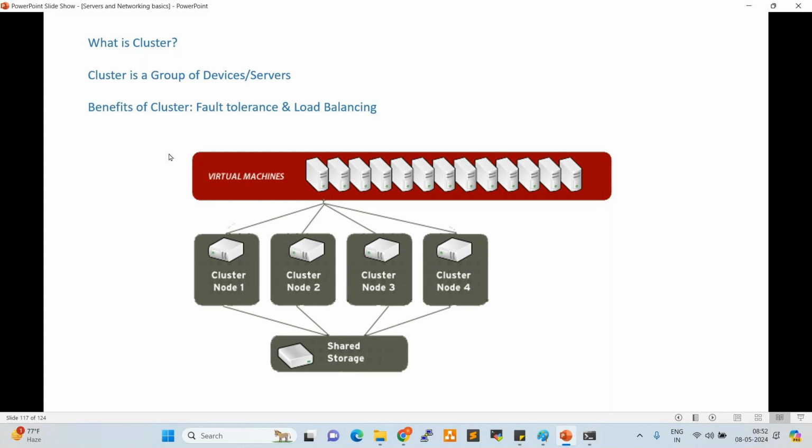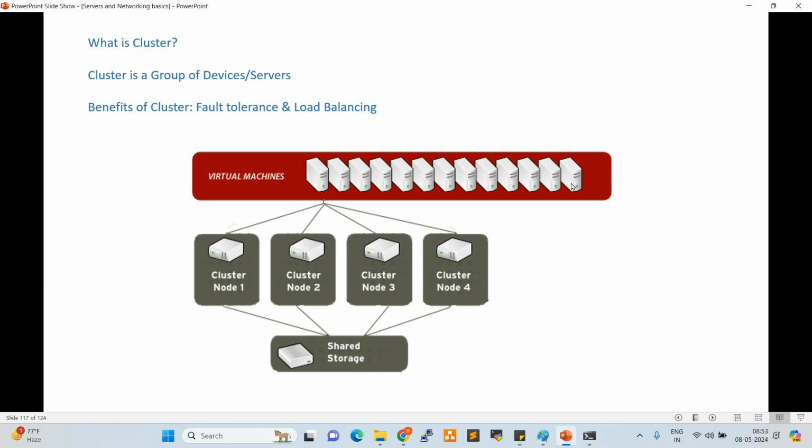For example, when we talk about servers, see here, these are servers configured as a cluster. A cluster is nothing but a group of servers. If the servers are getting 100 requests per day, they can easily handle it. If they get 200 requests, the load will be balanced equally. In case one server is down, whatever application is running here will not be down. It will be maintained by the other servers. Even if 5 servers are down, the application will not be down, because the load will be shared.